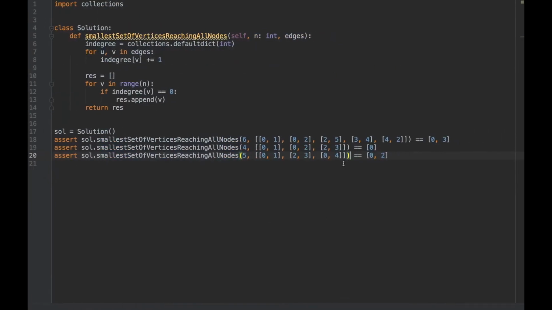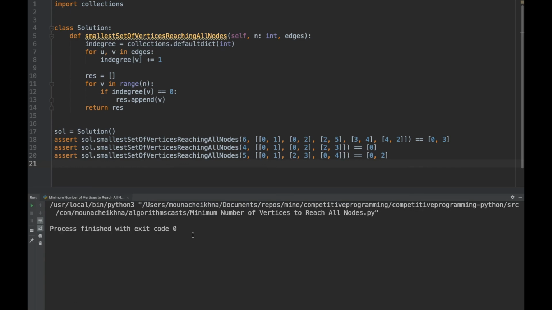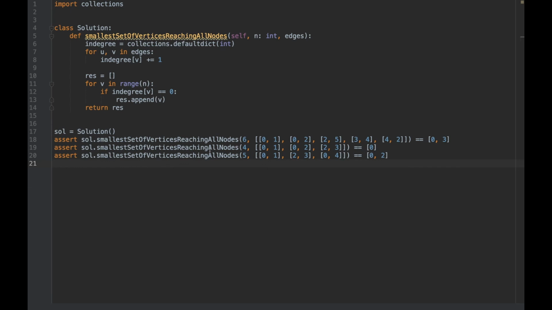Okay, so I typed the solution here that we just went through. So just compute the in degrees, find those that are unreachable, which is equal to 0, and that's pretty much it. So let's run here on some examples. And all the tests pass here. This is of course not exhaustive, but this definitely should work fine on more test cases.